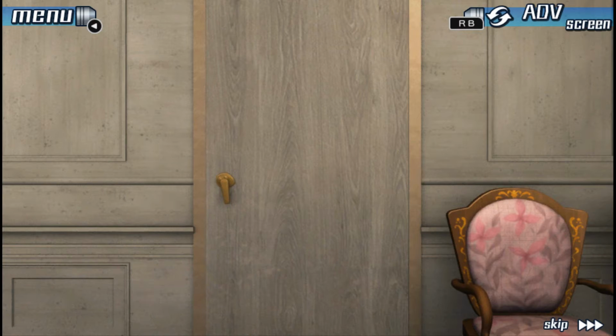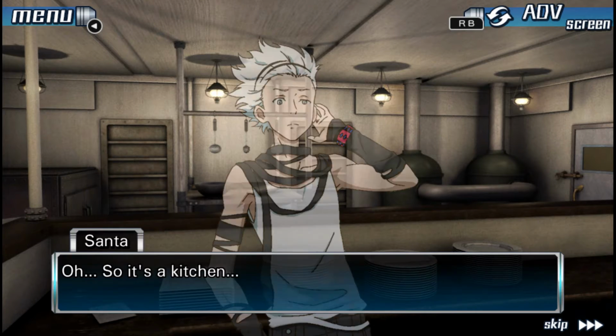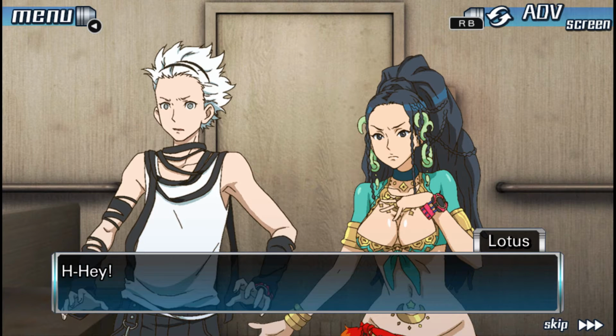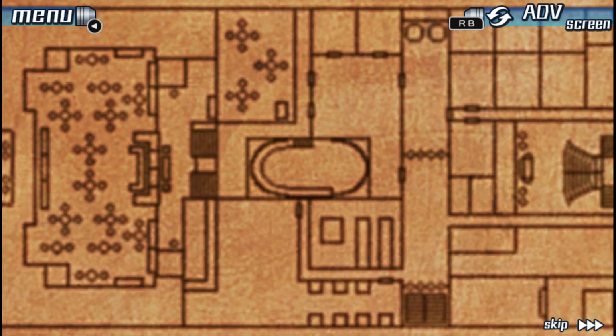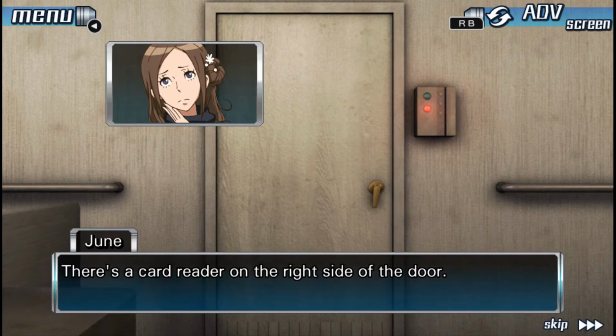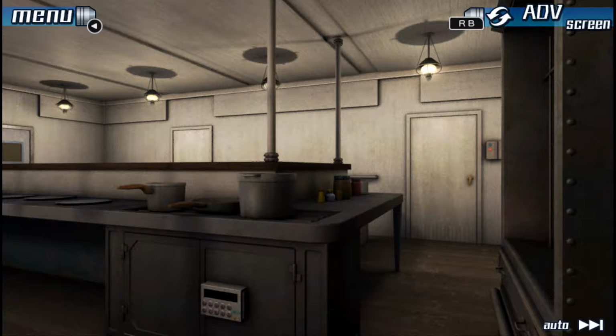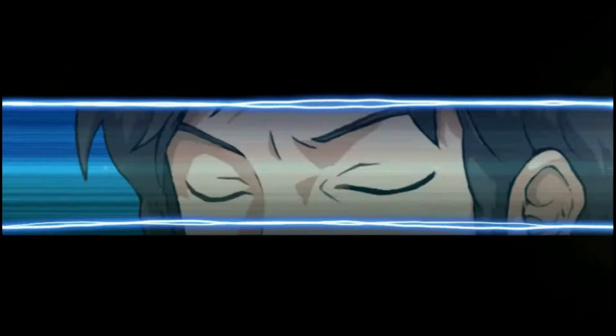Alright, so what is the next thing we've got to do? We're now going to do the kitchen seek a way out, and the thing we've got to remember is it's rather odd when June talks about CO2. Okay. So, from the kitchen. Yeah, we got it. Okay. So, what about it?